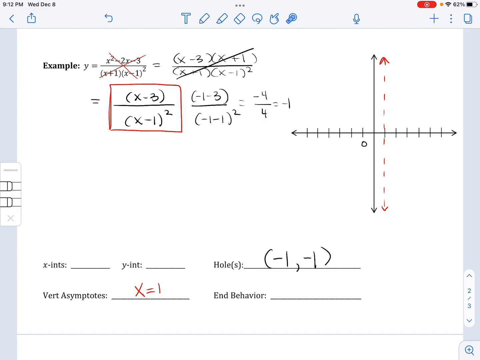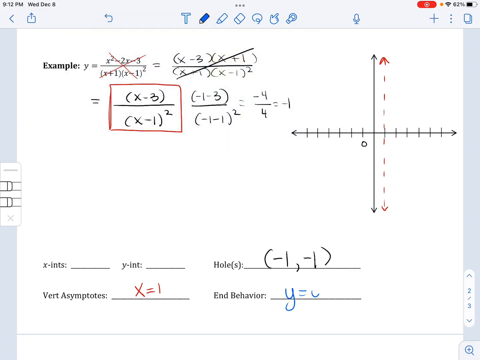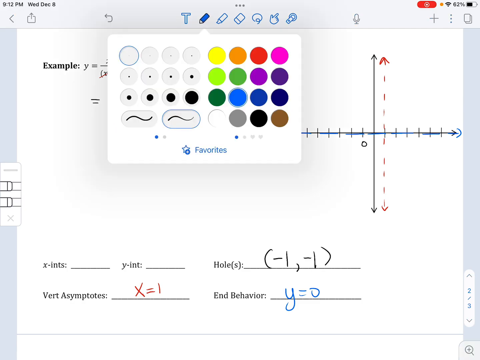End behavior: the degree of the numerator is less than the degree of the denominator, so the asymptote, or the end behavior, is going to trend to 0. And again, I wish it didn't look like that in terms of a dashed line, because it gives the illusion that this and this act the same way, and they're very, very different. As I've mentioned a bunch of times in class, this is a suggestion, and what happens in the middle is inconsequential. It's really just what happens at the edges that the blue line serves the purpose for.